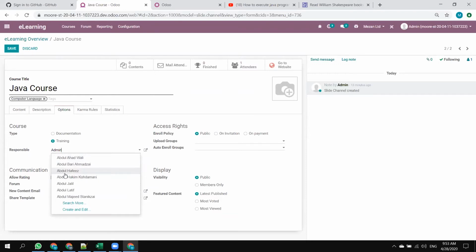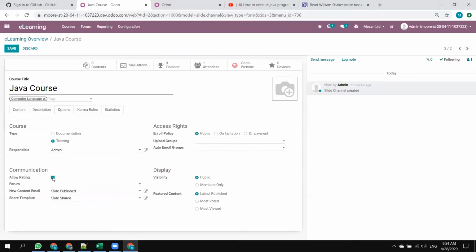Basically, he's the one providing the course follow-ups, updating the contents, responding to his or her students. So all of these, we can set the responsible person. Now, allow rating: we want our students to provide us with ratings.